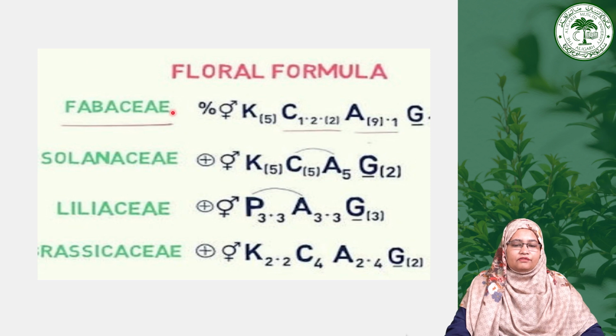So this is the floral formula for the family Fabaceae, which has a zygomorphic, bisexual flower, with a united calyx of 5 sepals. The corolla is arranged in 3 valves, 1, 2 and 2 united, that is the standard, wings and keel. Then the androecium is 9 plus 1 and the gynoecium is superior, represented by only 1 carpel.